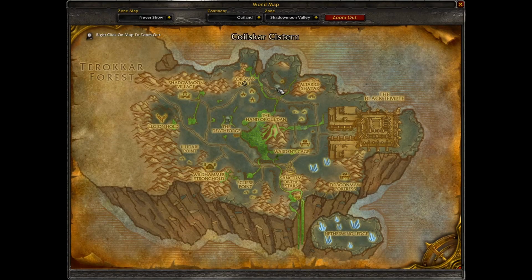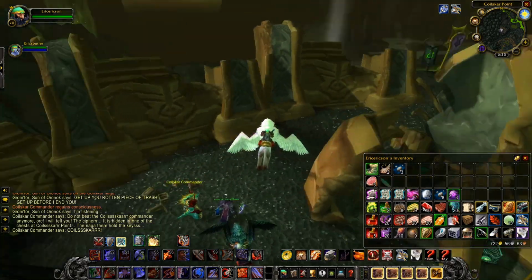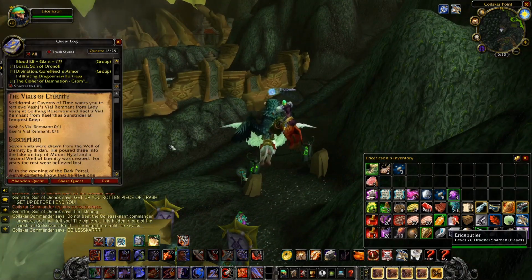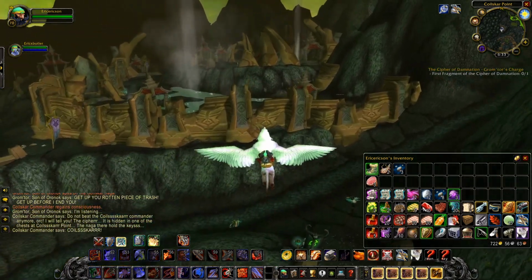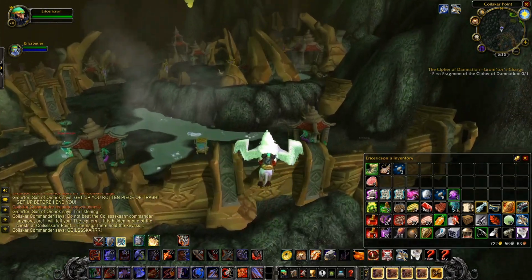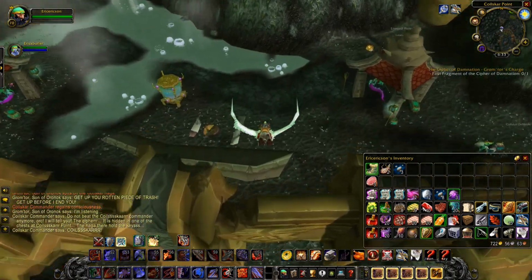This is Coil Scar Point. Alright, perfect. We need to fight some Naga. Let's get that. Tracked here. Alright. I mean, this is Coil Scar Point. Here we are. Let's start fighting.